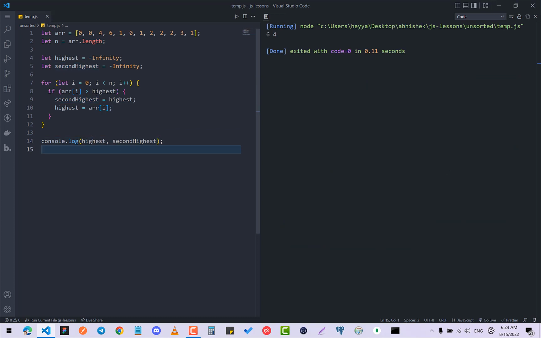what we have basically done is that first, we defined the value highest to minus infinity just like before, and then we checked if any value is bigger than this minus infinity, we update highest to that array value. But before that, we are using a second highest which is also minus infinity, and we are going to push the old value into second highest. So just like first defining the highest, but before that we are declaring the second highest to be the highest. Okay, I hope you understand all this. Okay, and yeah, the time complexity of this will also be O of n.